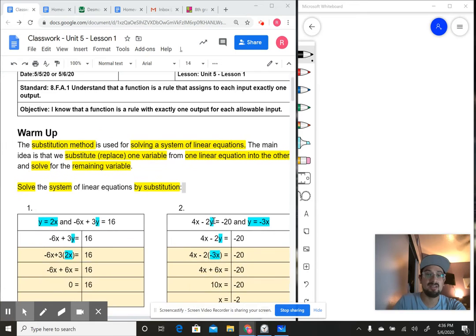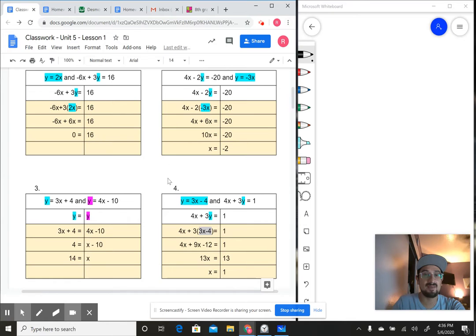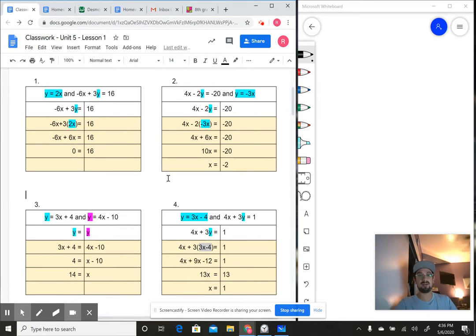And so the warm-up today, you can see I've already solved it for you guys here on the video. You can pause it and check it out so you can try it. I would pause the video now, try solving the problems by substitution, and then checking your answer that way, okay? And so you can see I've highlighted the substitutions for all the problems too. You have y equals 2x, plug it in here, y equals 2x, plug it in here, and then you plug it in for this one, and then you solve like you would.